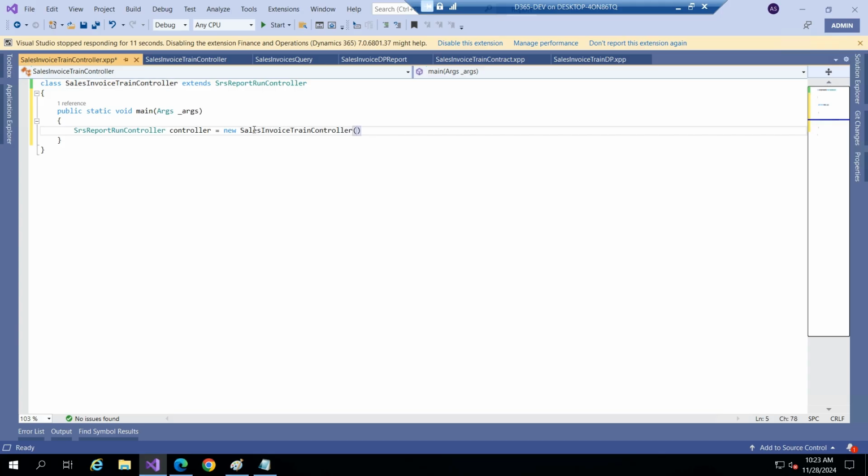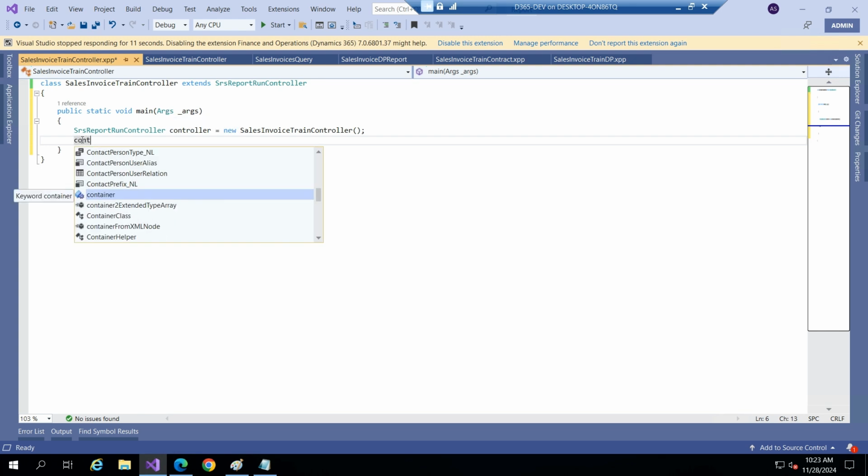So we took an object from the standard controller class and set it equal to the controller which we created. Here we will start to pass the arguments from the Args class to our controller, and we will use it later as we will see inshallah.